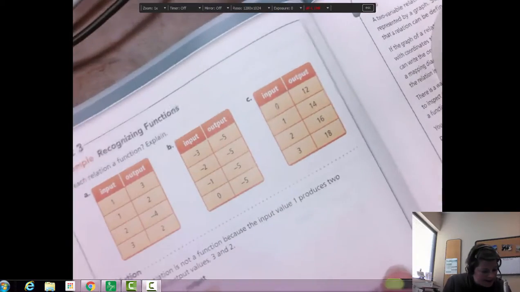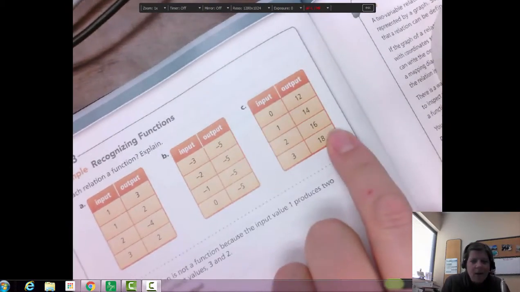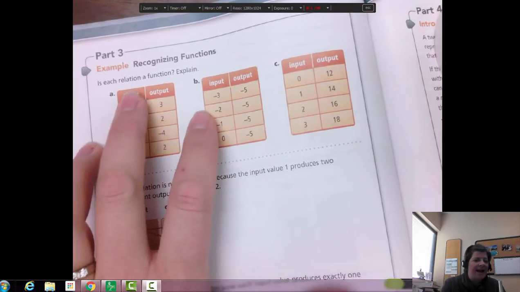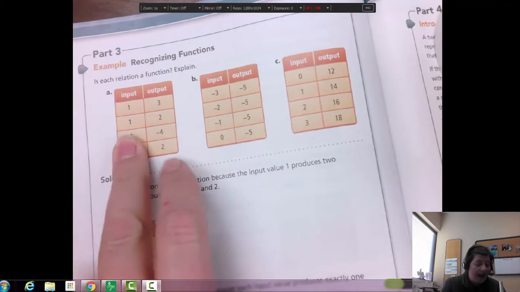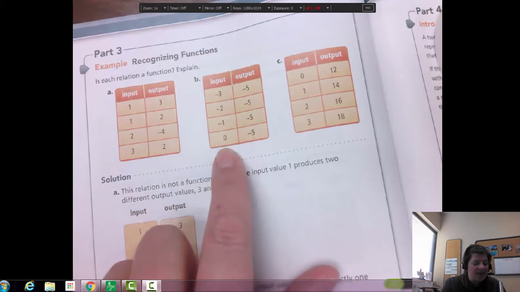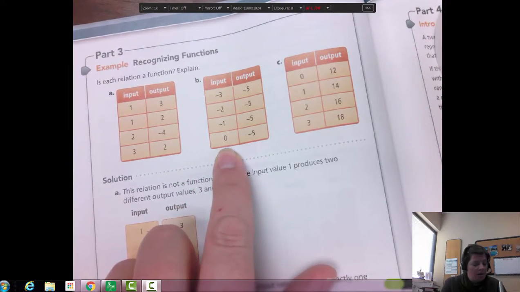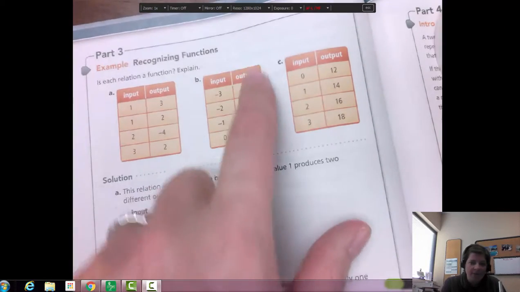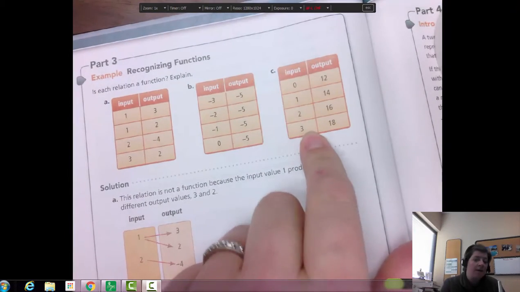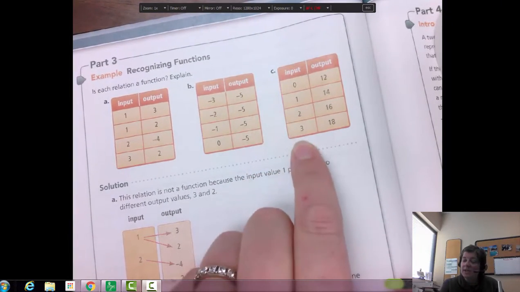Okay, so look at these 3 examples. 1, 2, 3. Are they all 3 functions? Well, look at the first one. Do any of your x values repeat? Well, yeah, we have 2 1s. Not a function. Any of your input or x values repeat? Or domain? Nope, that is a function. Don't care if the y's are all the same. Only look at x's. Same for this one. All my x values are unique. So, yep, that's a function.